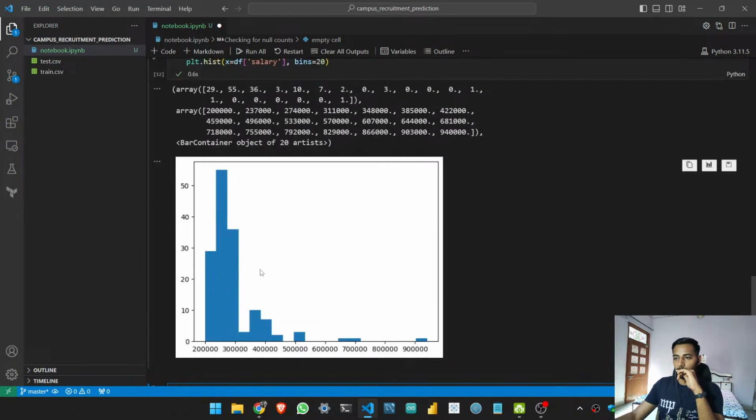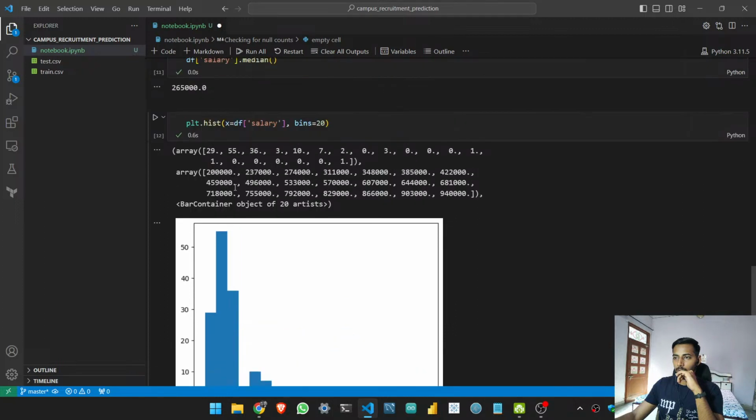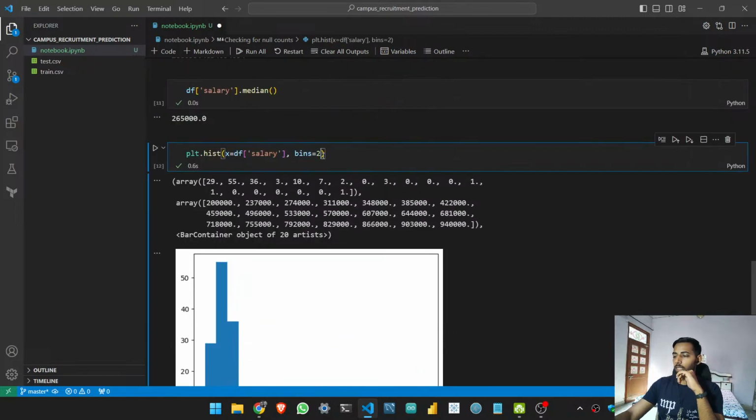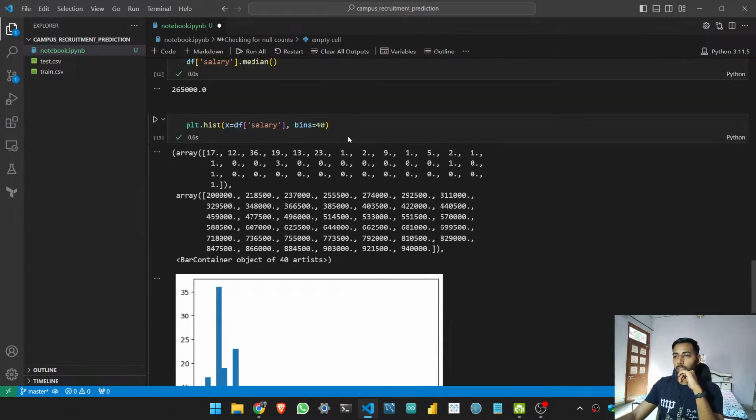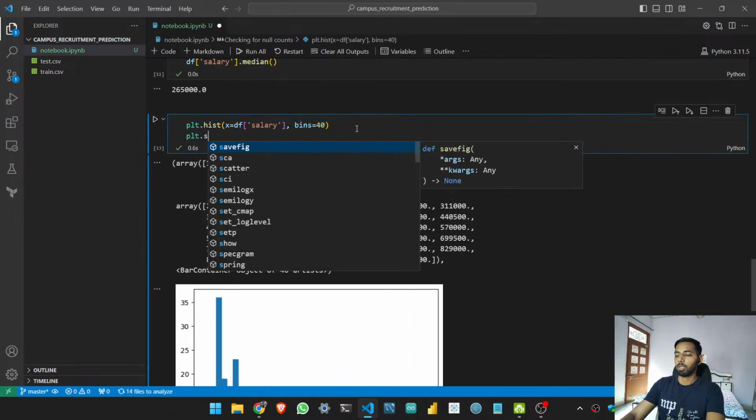So if we can see, most of our values lie in between here. Let me increase my bin size.